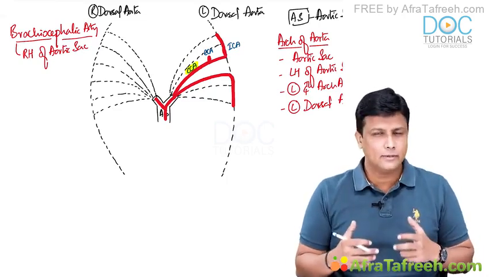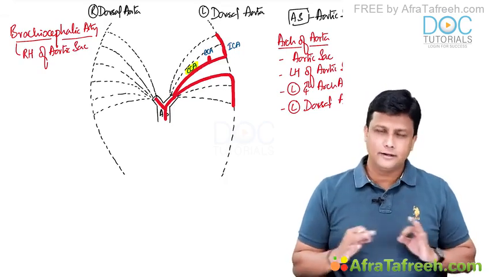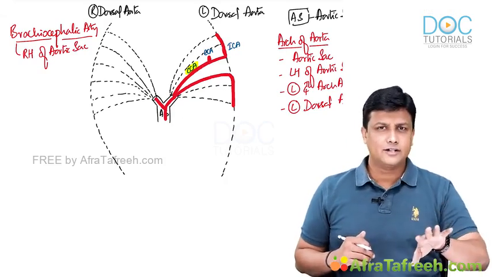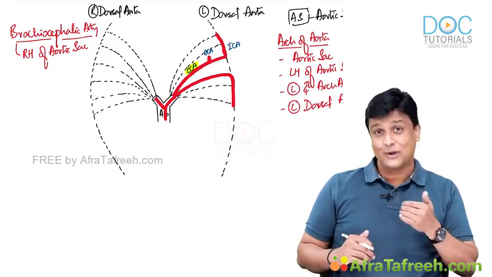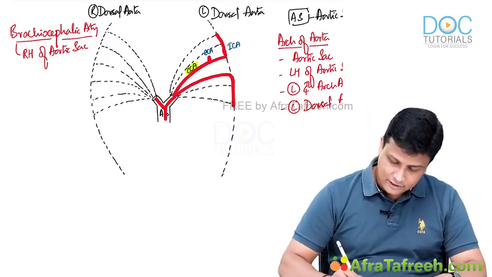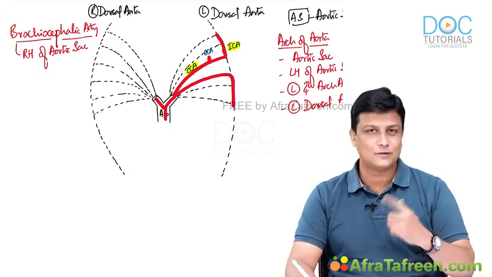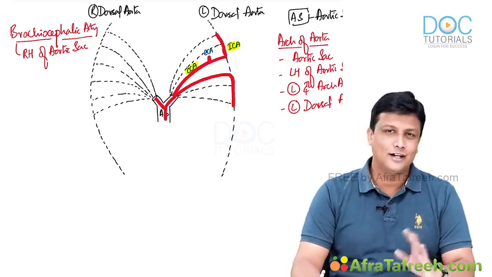I'm just telling you a little slowly here. Try to understand calmly once, then it will be easy for you to recall. Common carotid artery is derived from third arch artery, but is it the complete third arch artery? No. It is derived just from the proximal part. Similarly, internal carotid artery is derived from the distal part of third arch artery as well as dorsal aorta. And exactly the same on the other side also.